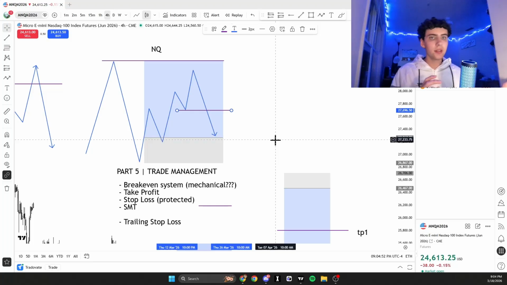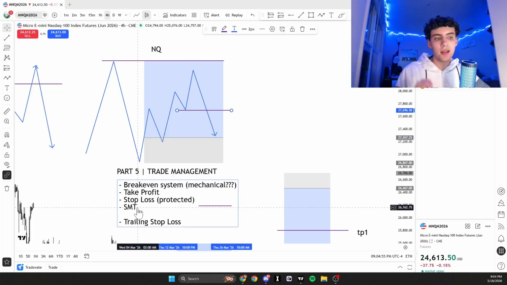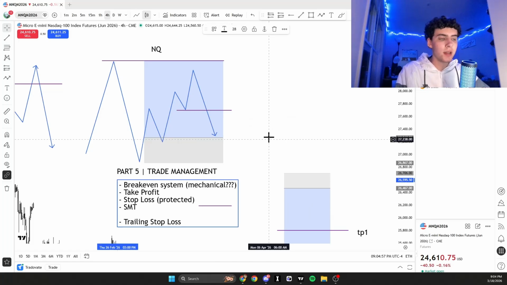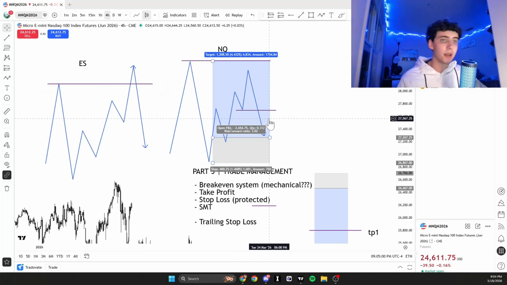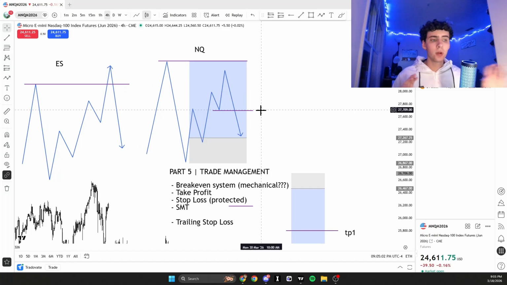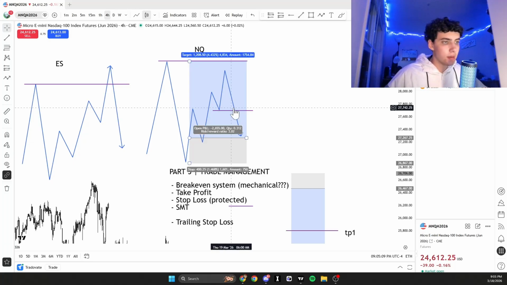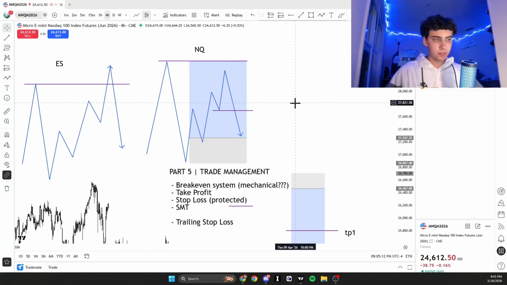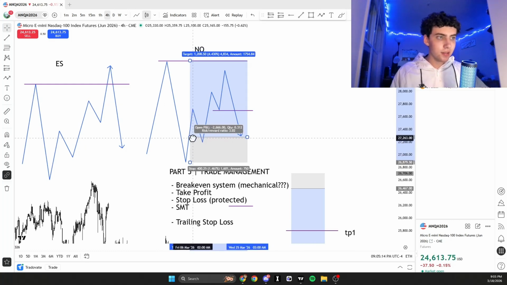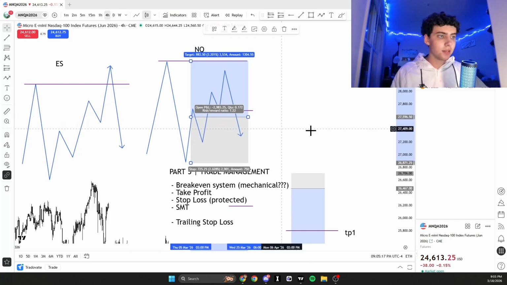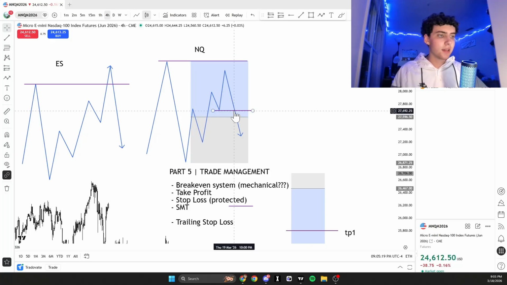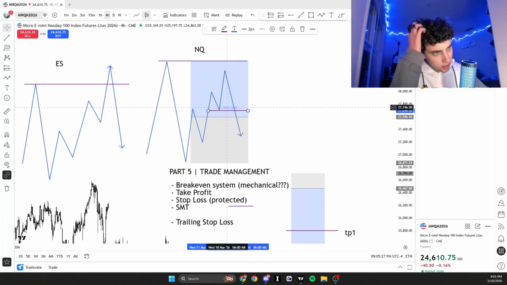And this also ties into the SMT concept and how I manage that. I don't know why I didn't go over this. When we have an SMT, I will trail my stop. If I still want to see the trade potentially play out, I'll just trail my stop up to the next protected low. This is how I would do it. Now, in these lower RR trades, you're probably not going to get the opportunity to do it because it's not going to make sense. Like to go from break even up to $50 in profit, it's not really that big of a difference.